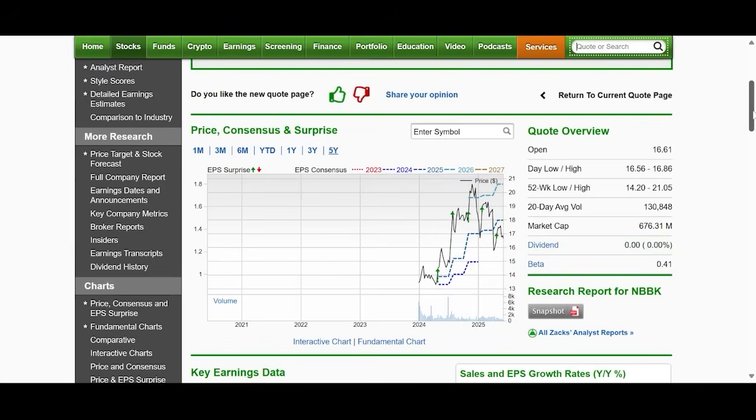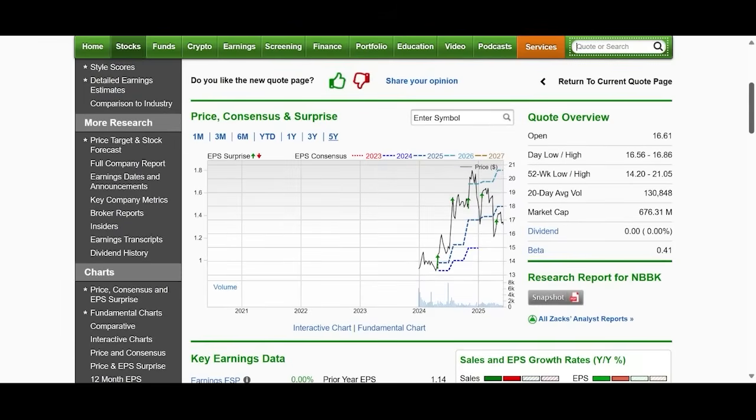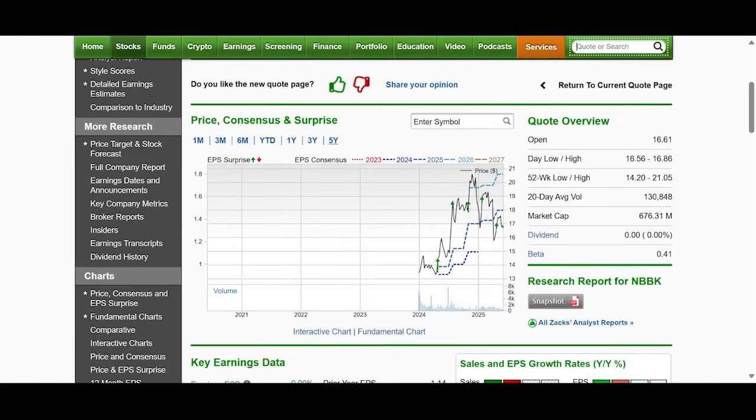So that makes it a little harder for those looking for banks to pay out on the dividend side, but you are exchanging that with the growth rate on both earnings and the revenue side. Shares have really come down off these highs in 2024. That's why we had some insiders buying here, because the shares have come down. So is this a deal here? Up and to the right is what's happening.